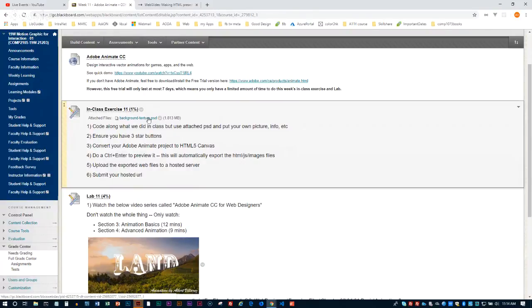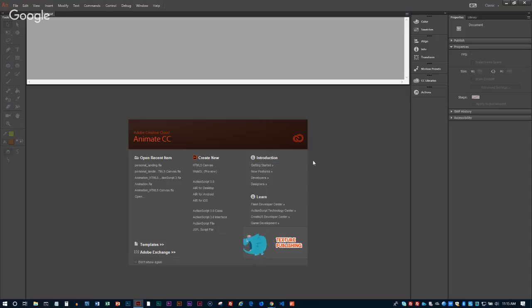And while you're at it, download a picture of yourself, maybe your GitHub picture or something. Some kind of picture, doesn't matter. So download this background texture PSD, which is a Photoshop file, as well as a picture of yourself or an avatar. And we're going to start. Okay.